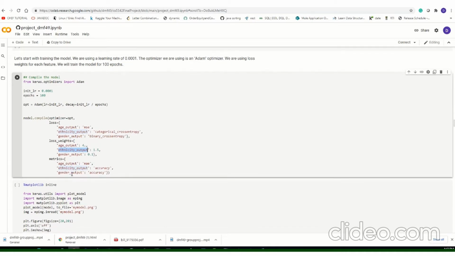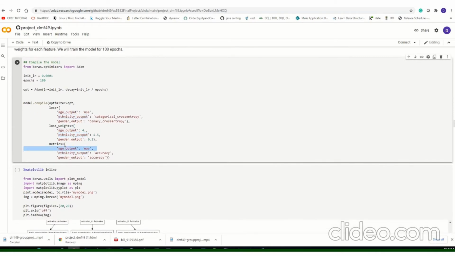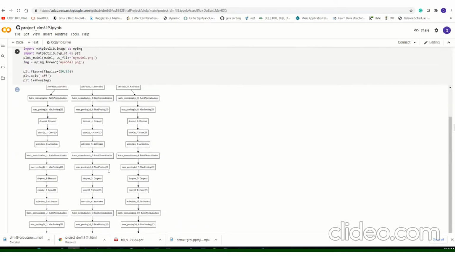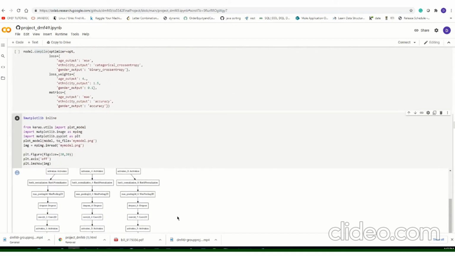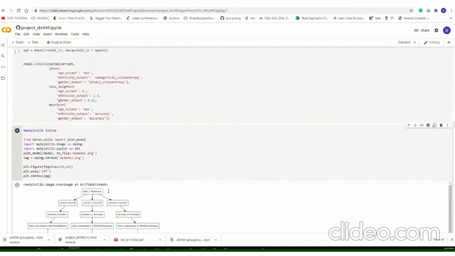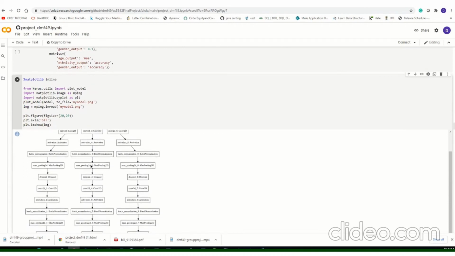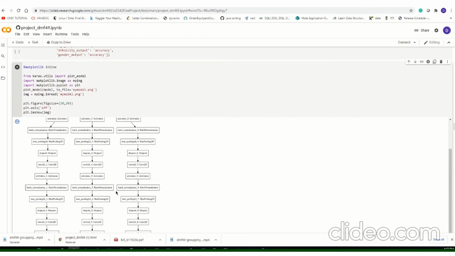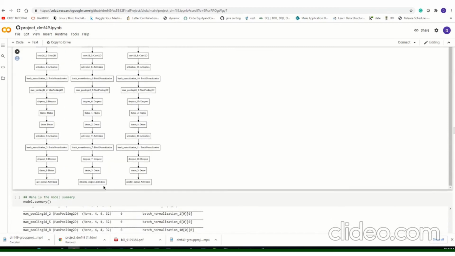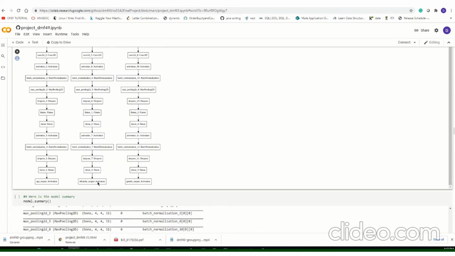Finally, I looked into these metrics for the model. The model is printed here. You can see clearly I start with the input layer, the input images, and then I go through the default layers, and finally I reach the output layers for the different features: age, ethnicity, and gender.